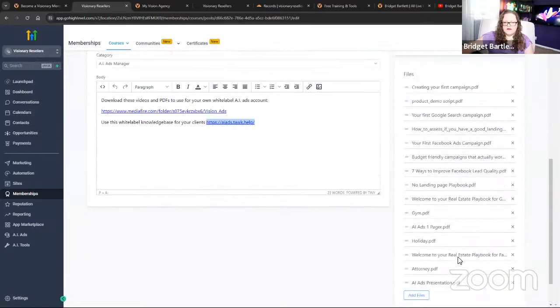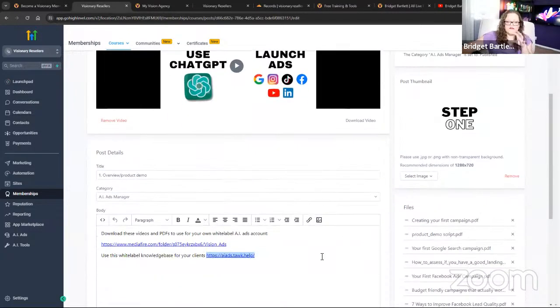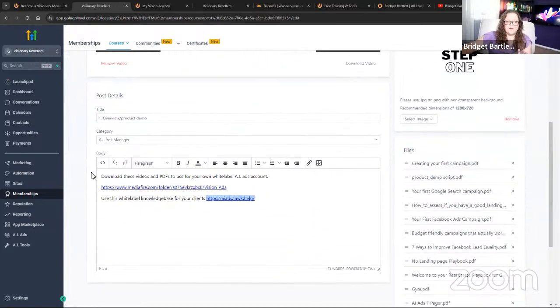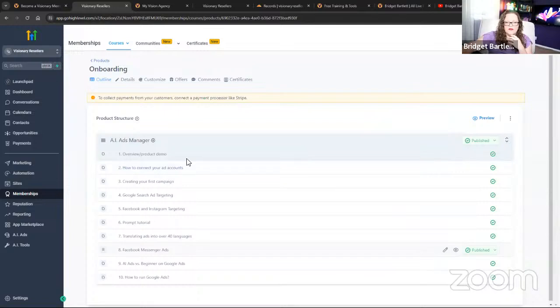If you wanted to use this exact thing without changing it, you absolutely could. However, I would remove this section because we don't want them to download all the videos. But that's really all you need to do. All the other videos are white label, and all the documents and everything are white label as well.